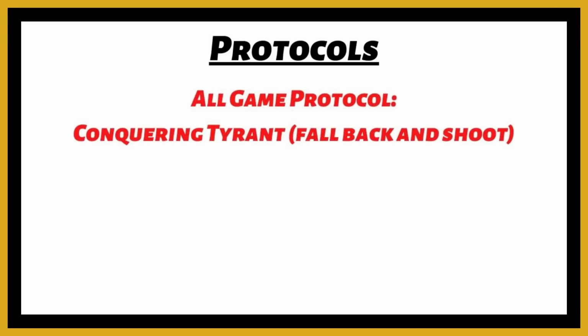Okay, so then we come on to the final chapter in this video, which is the protocols that we're going to be taking within this list. So to start us off with, we're going to talk about the protocol that we're going to be using for the entire game, which is going to be the Conquering Tyrant. And we're specifically looking at the fallback and shoot option, because of course we've got a lot of Necron warriors and they don't want to be getting caught up in engagement range, because that will literally nullify quite a large amount of our list in terms of points and firepower.